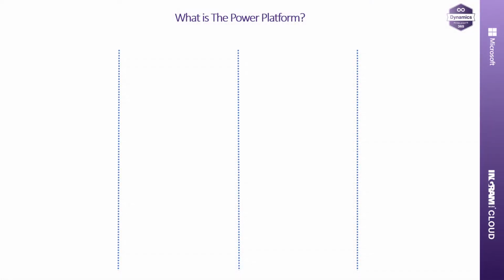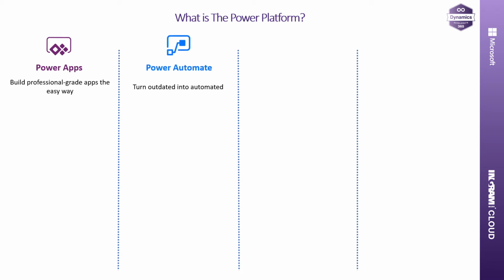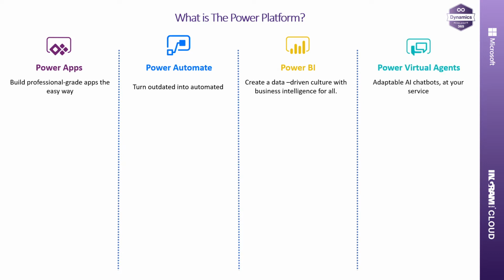What I want to do on this first slide really is just look at what is actually the Power Platform. You've already heard me mention what the Power Platform consists of, but quite simply put, it's these four components. So you've got Power Apps, you have Power Automate, although I bet some of you out there still call it Flow. You've also got Power BI, and then last but by no means least, you've got Power Virtual Agents, which is the newest edition of the Power family.